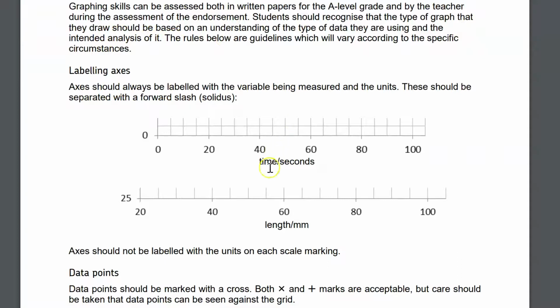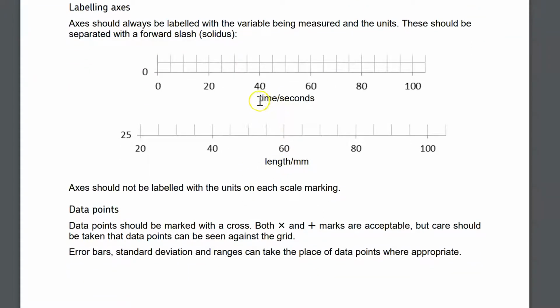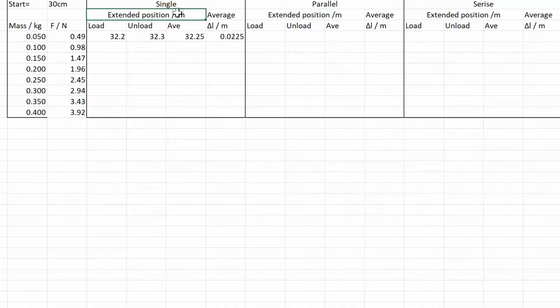Obviously, you're going to label your axes, and crucially, you're going to title them as well with a unit. This format is the format that you should always follow, both for graphing and for your tables. So you can see here that I've always got my value, then a solidus, and then my unit. Now I've put it at the top here because that corresponds to all 3 of these. Here for the extension, I've just done delta L in meters, mass in kilograms, force in newtons.